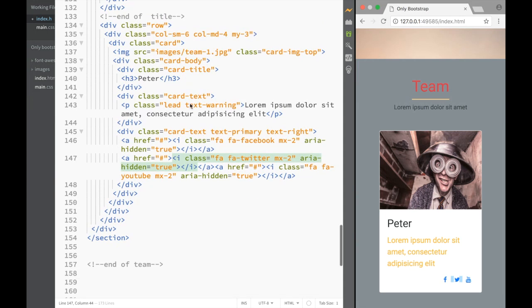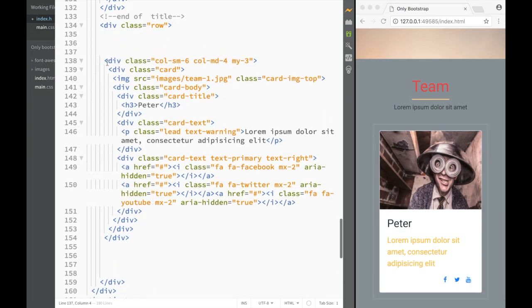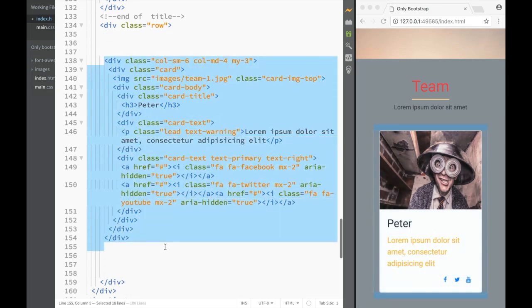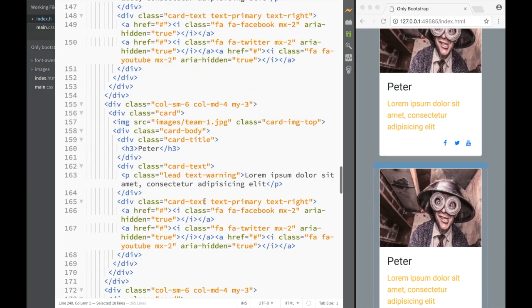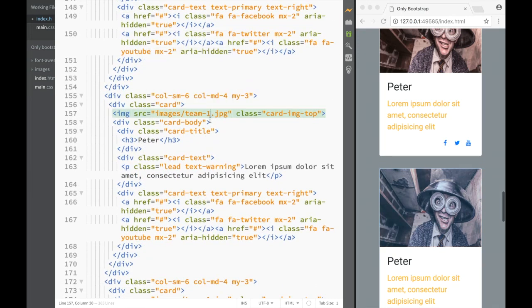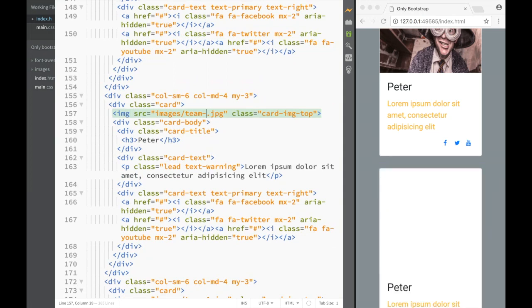All right, so now that we have these ones, we just need to copy 5 of them and actually add different images. So we're going to go, where is our column? All right, so we find where it is. We're going to create some extra space so we don't copy something by mistake. I'm just going to paste 1, 2, 3, 4, 5. All right. So now we have 5 of them, and the only thing we need to do is, you see that I saved the images like this, right?